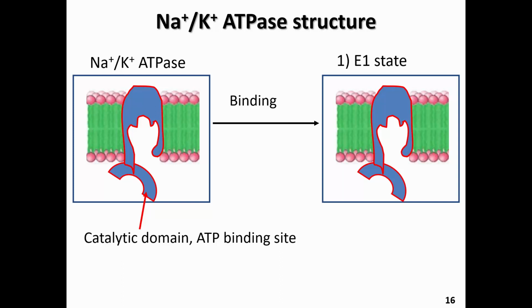the ATP molecule and generate a chemical reaction that will release the stored chemical energy housed in ATP by breaking off the phosphate group. And so the binding of ATP, as well as 3 sodium ions that had rushed into the cell from sodium channel opening, will move the enzyme into the E1 state, where we see one ATP molecule bound to this catalytic domain and 3 sodium ions bound to the enzyme.